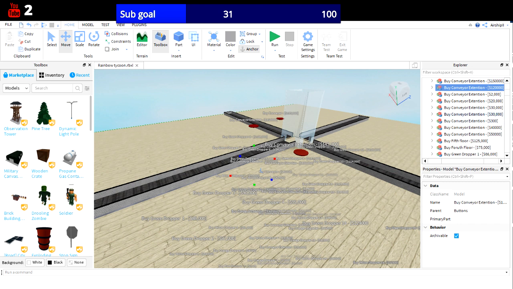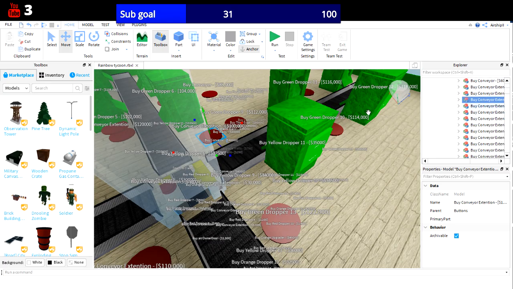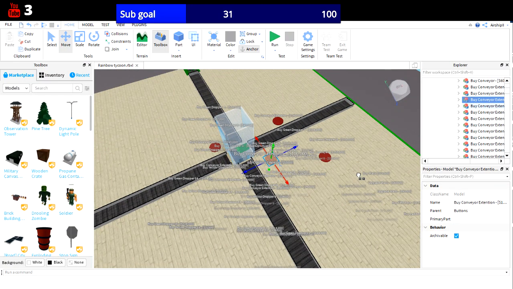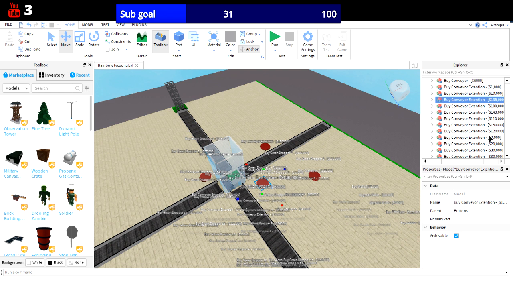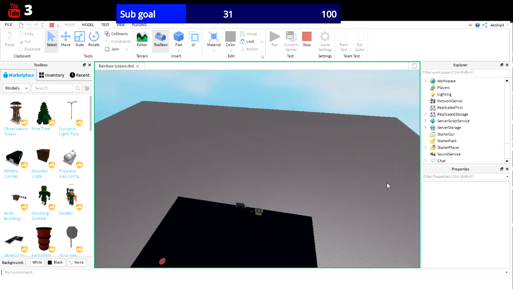Which I think... $100,000. Yep. Duplicate. Alright. Now, because this is the beginning one, we're going to make this 138. Dependency. Blue dropper 4. Object conveyor extension 13. Price 138. 123. Alright. That is now done. So we now have all of the buttons for our conveyor extensions in. I don't think they will go away because we haven't tied any blue droppers to them. Well, maybe they will. So that's good.